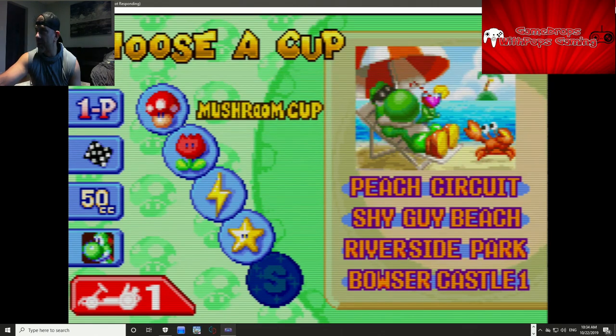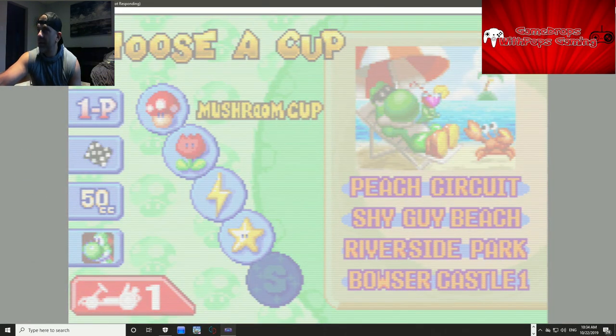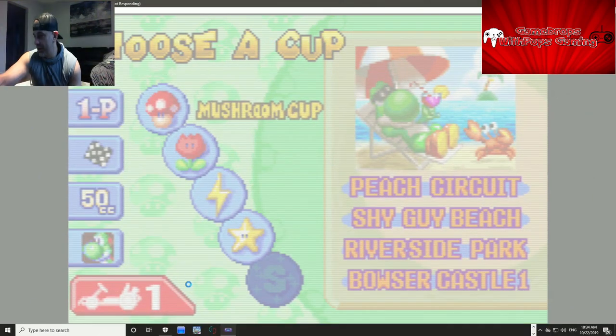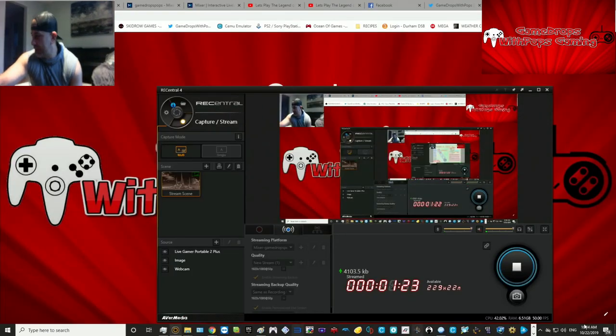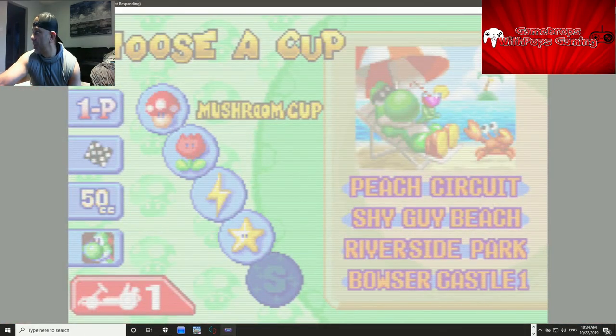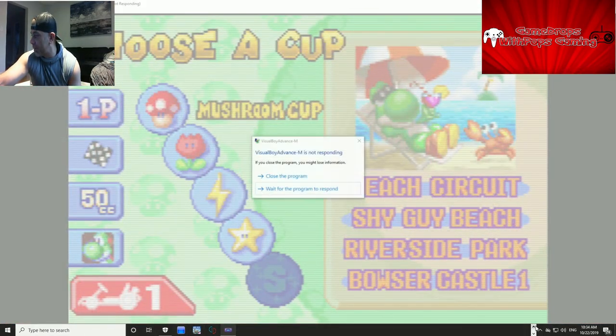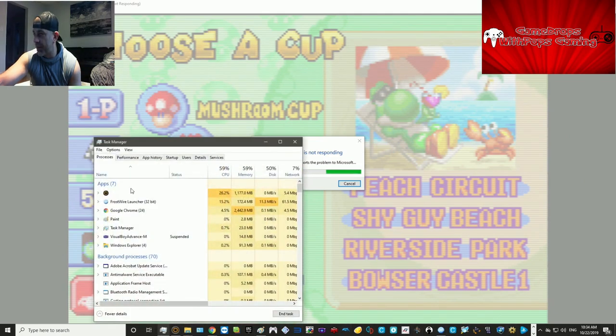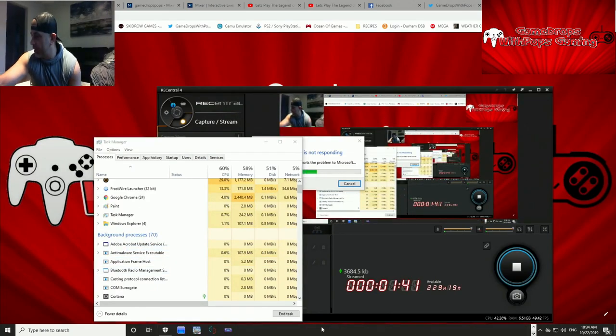Oh, for some reason now it's not responding. Okay, never mind. Figure that out later. All right, did it just crash? No, you're going to shut it down. We'll refire it up, close it. All right, something happened. It doesn't want to be configured, so forget it, we won't configure it, but let's fire it up anyways.